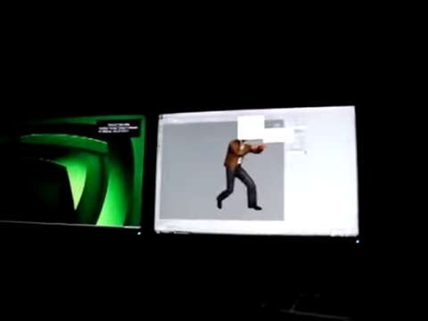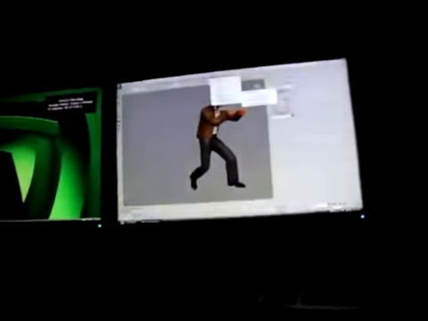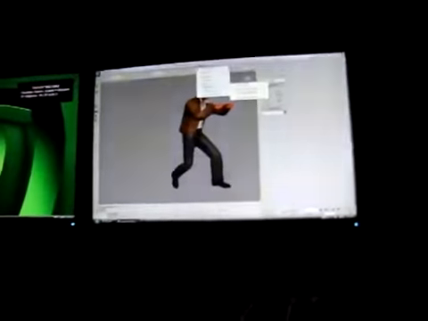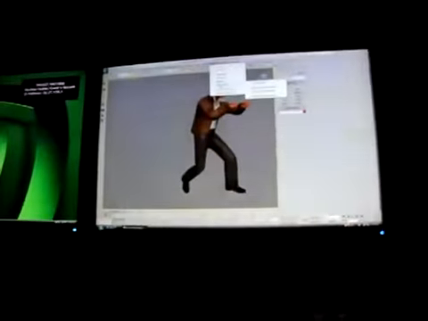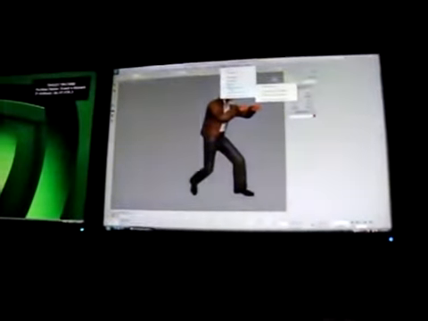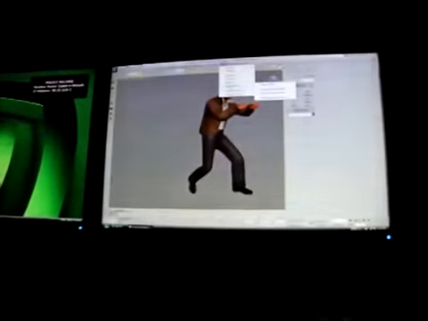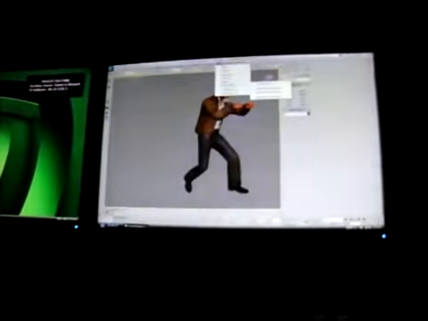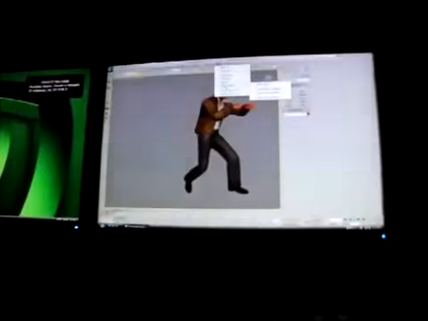We're going to be adding to this plugin considerably over the next year. This is what's available today. In addition, we have a PhysX toolbar. We've added it over here to the left-hand side, so the artists really feel at home in the environment. It's very natural to the 3D Studio Max paradigm.